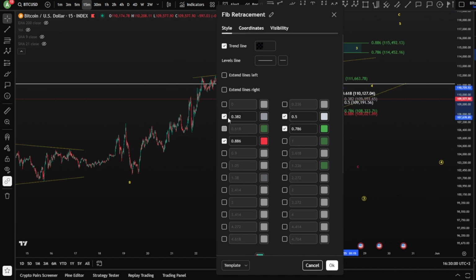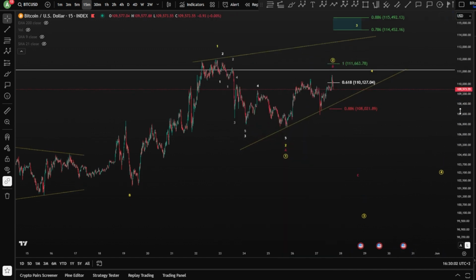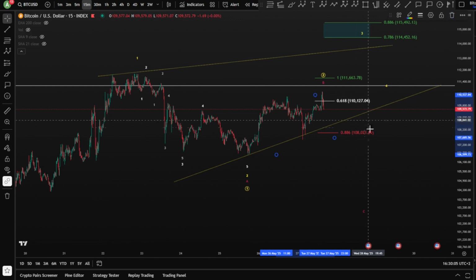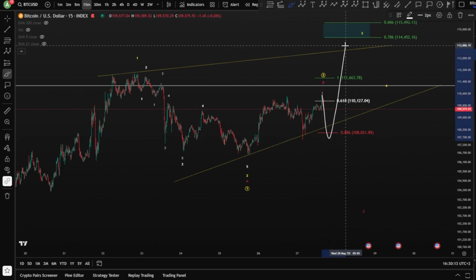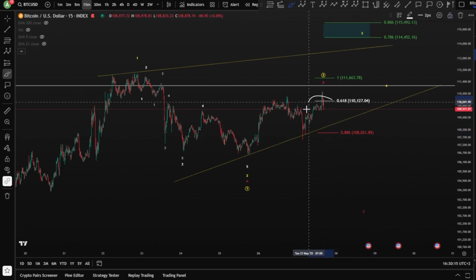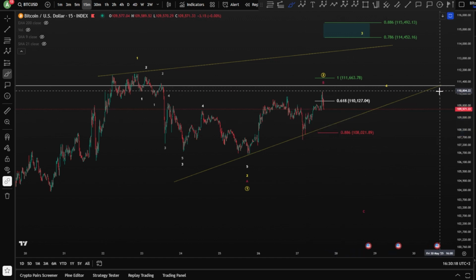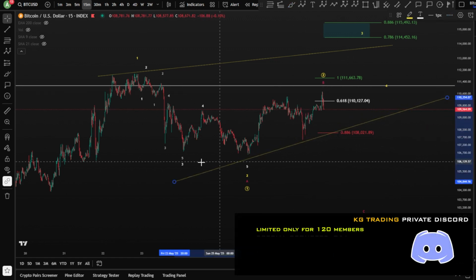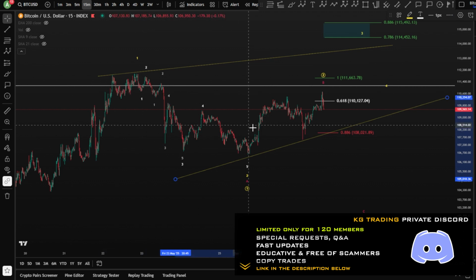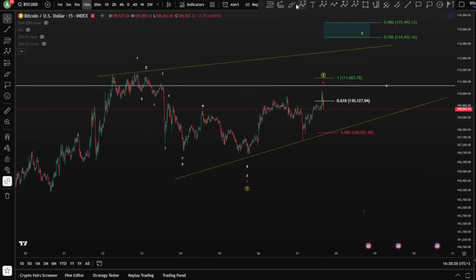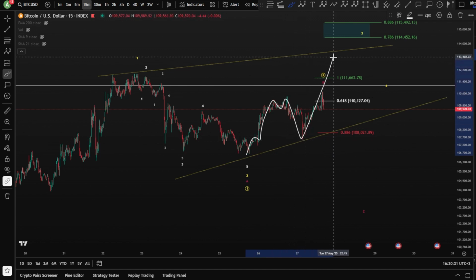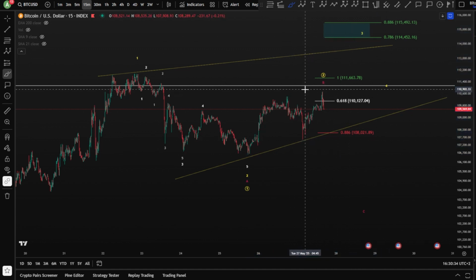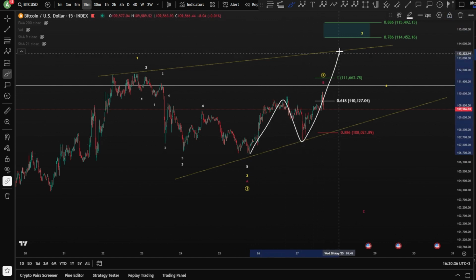If you take the 0.886, all right, the 108K again. So if we see this 108K taken, okay, this is, of course, kind of an invalidation for an impulse toward the upside. If the price is still over this 0.886, 108K, the possibility of being in a bullish scenario is still there, okay? And that is because we are looking again at an impulse, 1, 2, potentially, of course, in a formation 1, 2, 3, 4, 5, also another possibility. But the highest possibility here is a zigzag, guys.